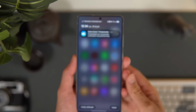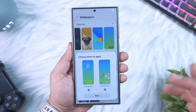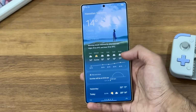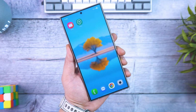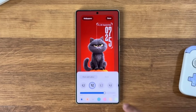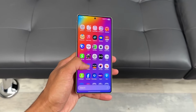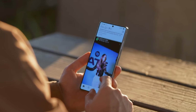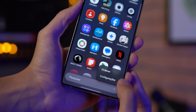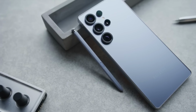And yes, we have leaks pointing at underclocking of the Exynos chip, causing lower benchmark numbers than earlier prototypes, and potential delays in rollout. For instance, Geekbench numbers cited show 3,047 single-core and 10,025 multi-core scores, noticeably lower than before. If Samsung does sacrifice clock speed for efficiency or thermals, that decision could shift the story. But here's the thing, maybe that's exactly the kind of smart compromise that delivers real-world gains. Not just headline specs.